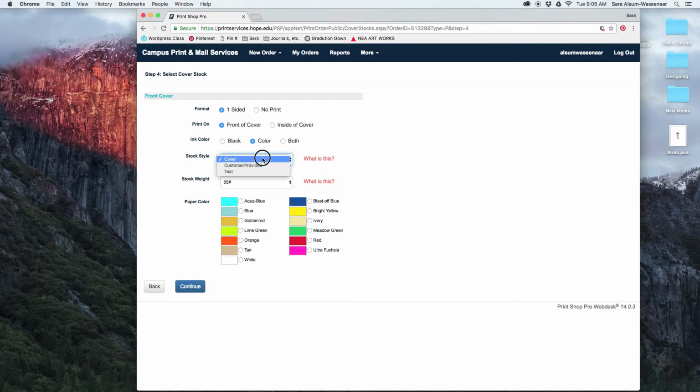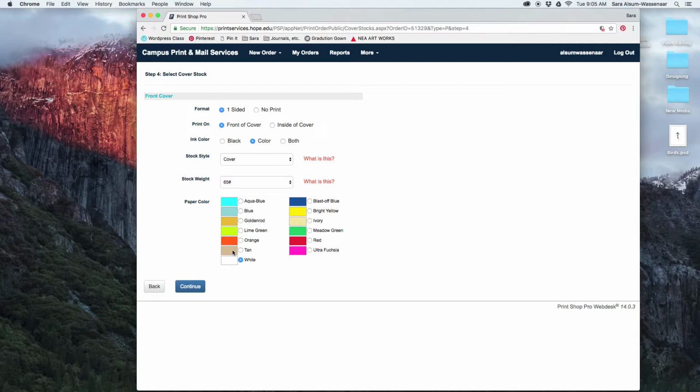And then you want it to be cover stock, and it's going to be a little bit thicker. And then you can choose, do you want a white cover? Do you want another color cover? Just know that if you choose another color cover, then the colors that you print onto the paper are going to be a little bit different. Like everything's going to have a little bit more of a red hue to it if you choose a red cover, for example.